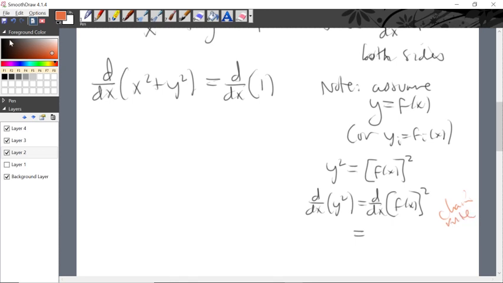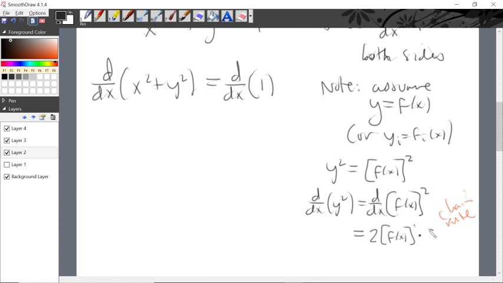Because whenever we look at something like y squared, as long as the derivative is with respect to x, we think of that as a composition of functions. y is already a function of x that we just don't know what function of x it happens to be, nor do we need to know what it is right now. And that function of x is then being squared. So we have a composition. By the chain rule, this derivative would be done by first taking the derivative of the outer function, which is: move the 2 to the front, leave the inner function alone, that f of x, raised to the power of 1, that's the general power rule, and then multiply by the derivative of the inner function.